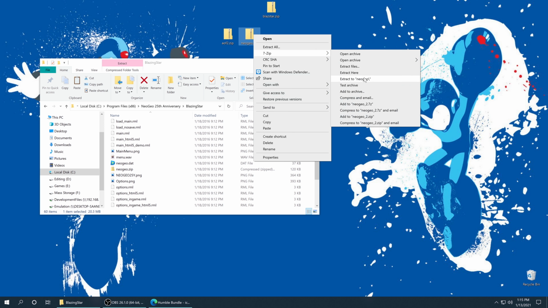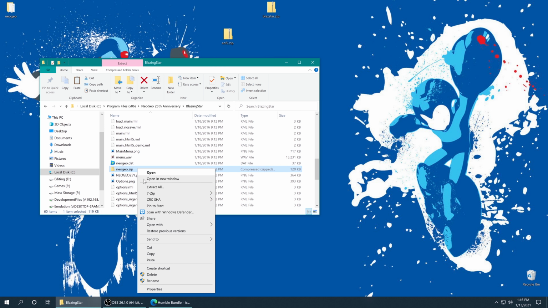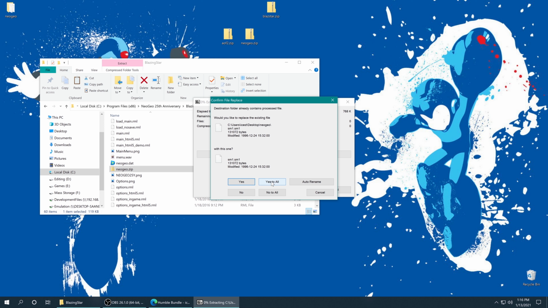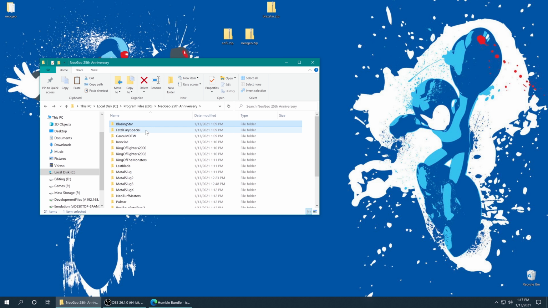So I'm just going to extract this to a Neo Geo folder real quick. And now I'm going to do the same thing here. I'm just going to extract it to a folder named Neo Geo, and I'm going to tell it to go ahead and overwrite everything that it finds, just so that we have a consolidated Neo Geo BIOS folder.